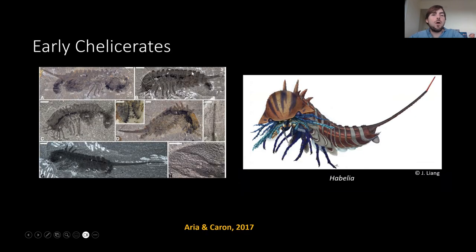And then we have the history of early chelicerates. Of course, nowadays, chelicerates encompass things like horseshoe crabs, spiders, or scorpions. And the thing that identifies all of them is this pair of small fangs that they have on their heads. So if you look at a spider, you will see two small fangs, and that's how you recognize it's a chelicerate. So Habelia had been known for a long time, but Jean-Bernard Caron and Cédric Aria reinvestigated this animal and found out a very complex head with a lot of appendages. They did not find the fangs, but they found that the configuration of the head was very similar to a spider today. So we think that this was a very, very early chelicerate.